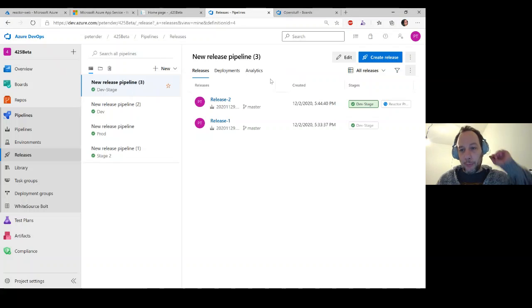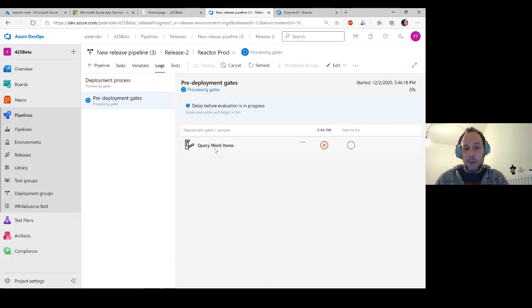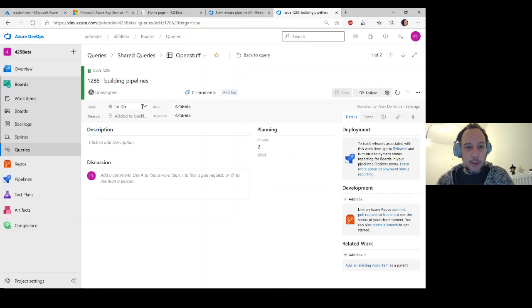And again, I'm quite bad in naming conventions, but you can see that the dev stage is complete, and now it's waiting for the gate information. So let's check what's happening. And it's validating, querying the work items, and it's failing, which by itself makes sense because you already know I do have open stuff in my query output. And that's the power of your quality gates. Now I could try and speed it up. Let's say I wouldn't delete it, but maybe flagging it as fixed. Let's see, to do, it's done, saving it.